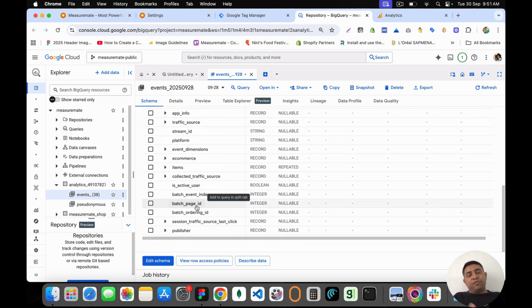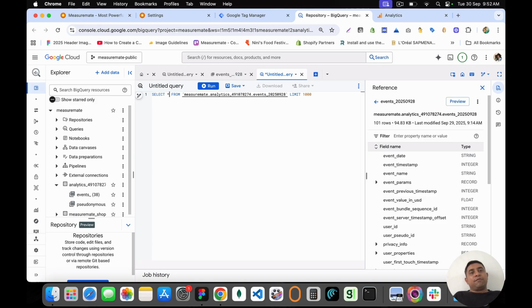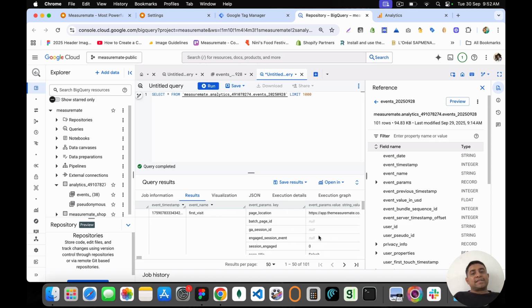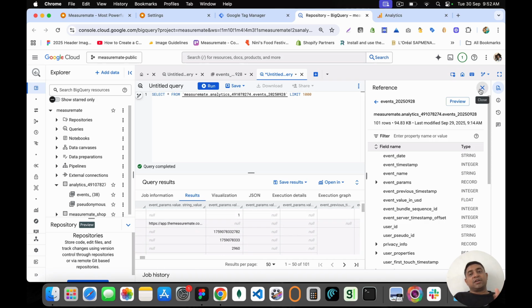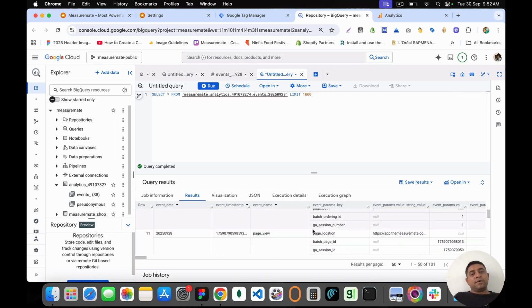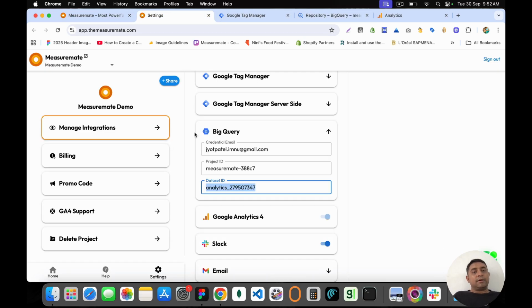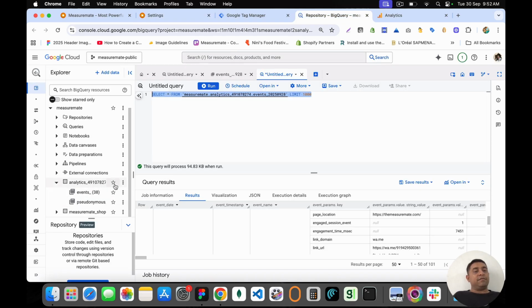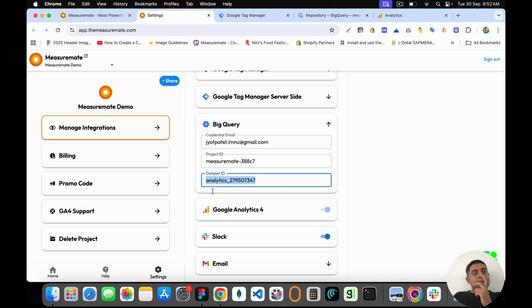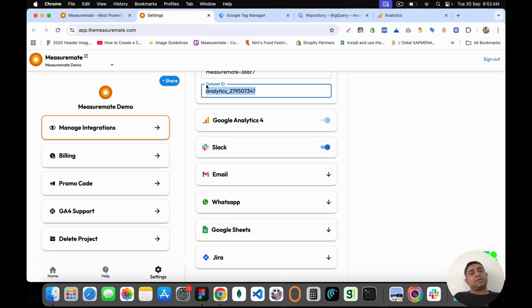Now, if you want to learn BigQuery, you can definitely learn it. You can learn the query language. If you are familiar with SQL or queries, BigQuery can be a really great tool for you to access data, understand the structure of data, and do lots of additional analysis based on the queries. But for most of us, that might not be the right choice. So just integrate your BigQuery credentials, project ID, and the dataset ID that you got here. You will also ensure that your dataset ID matches your property ID that you have integrated with the project.